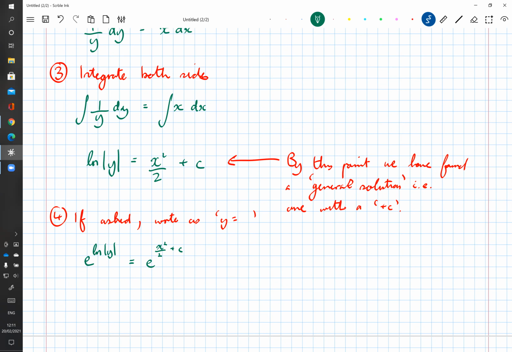So, sorry, what was I saying? I was saying that we typically ignore the negative values of y, because that's usually a variable, I don't know, time or something like that, or population or something that typically won't be negative. So I'm going to do the same here. I'm going to fudge it and ignore the negative parts to just say e to the log y, which is y, equals e to the x squared over 2. And adding something in a power will be the equivalent of timesing by e to the c. Convince yourself that that is the same as the line above.